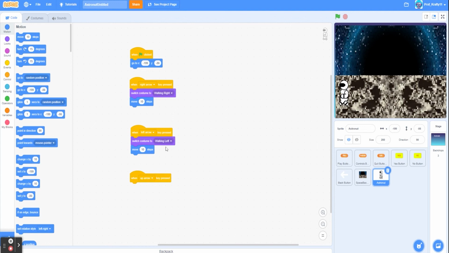We are going to add that step block to both our right and left directional blocks. However, when we first plug this in, both right and left are coded to go right. This is because positive is considered to be one direction and negative is considered to be the other. So in order to have this move in the opposite direction when left arrow is clicked, we have to change the 10 to be -10. And test.